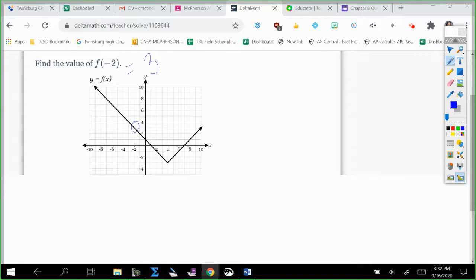So depending on how it's written, you can evaluate it by plugging it in your calculator. You can evaluate by looking at points on a graph, and you can evaluate by looking at a full graph. The idea, again, when you have it in this notation, this number in parentheses is always your x value. This number that it is equal to is always your y value. So I could give you the x and ask you to find the y that goes with it, or I could give you the y and ask you to find the x that goes with it. So hopefully that helps with just some basic understanding of function notation.